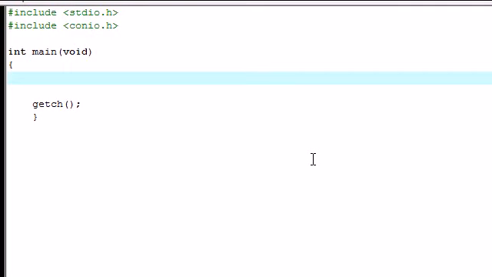What's up guys, it's Bucky and welcome to your 7th tutorial in C. In this tutorial I'm going to be going over assignment operators and counters and showing you guys an easier way to work with loops.